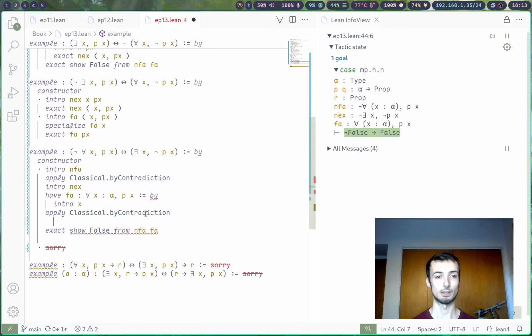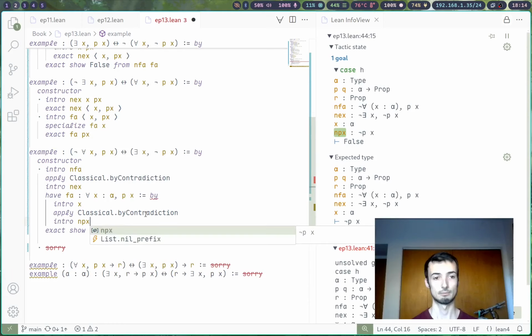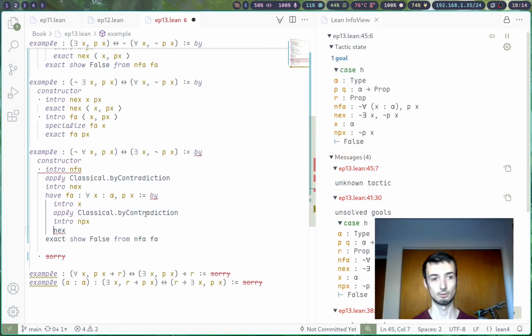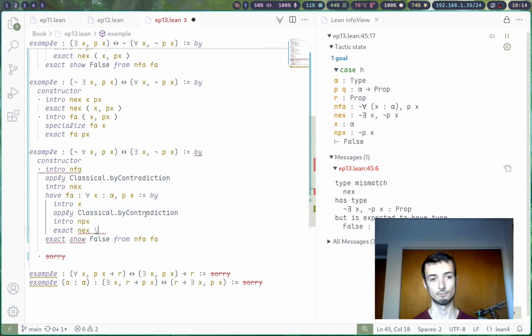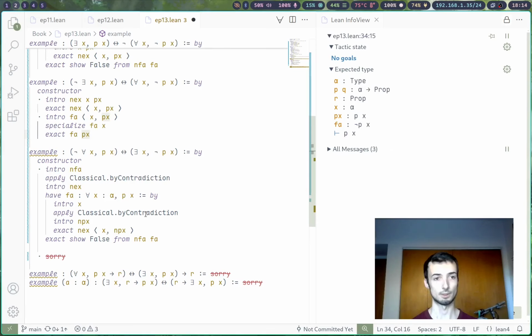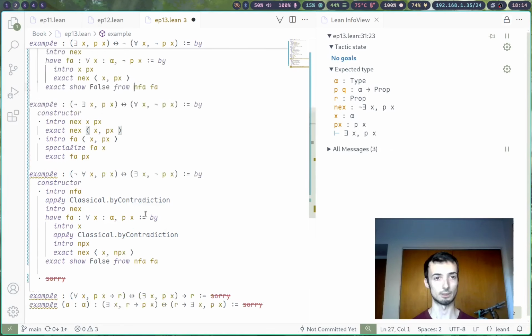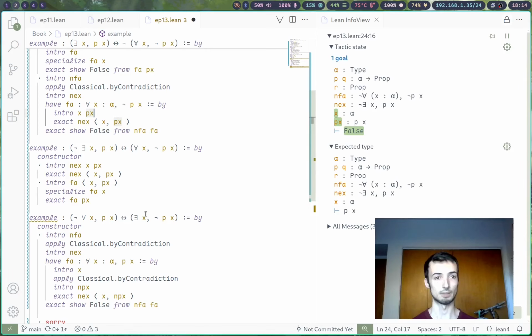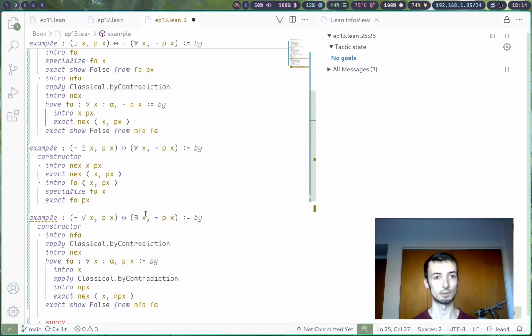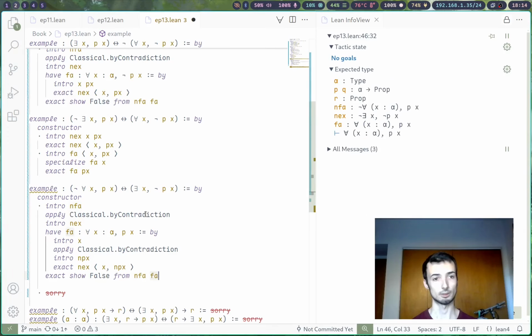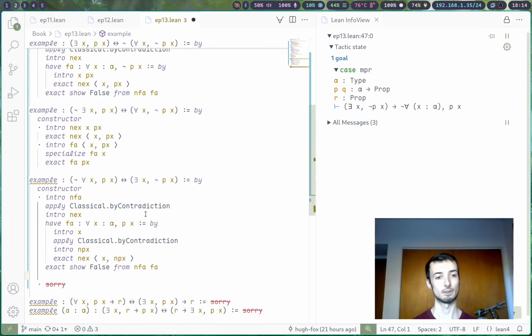So we have a p of x in the goal. After proof by contra, we get not p of x. Now we have everything we need to build a contradiction. This was just the same idea, but instead of up here where we had p of x directly, we had to build it. So now that we have FA, oh look, the proof I copied works now. That's funny. All right, on to the next.